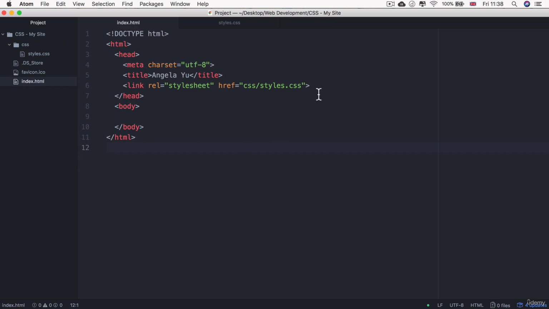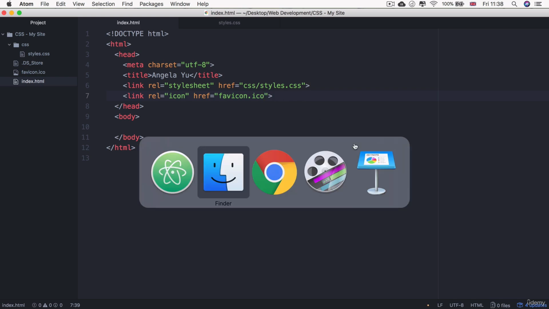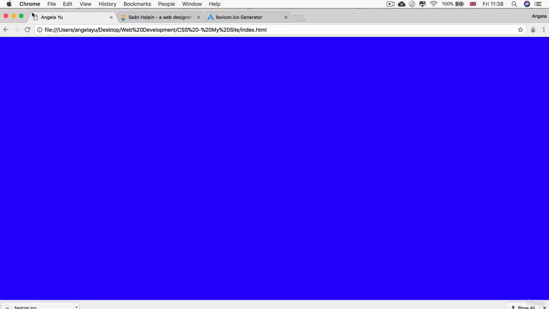And in order to incorporate it to our website, we're going to create a new link, but this link has a different relationship. It's not the style sheet in this case. It's actually just the icon. And the icon is located at the same hierarchical level as our index.html. We just have to put its name down. So the file is called favicon.ico. So now if we hit save and we go over to our browser and go to our site and hit refresh, then you'll see that it now has a pretty little favicon that shows up, which is pretty neat, right?